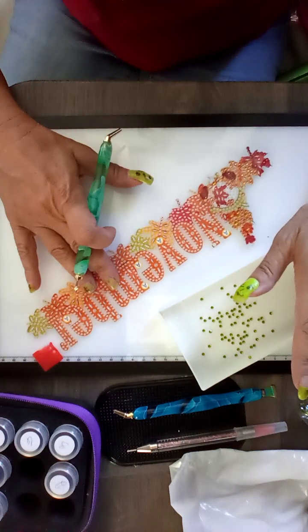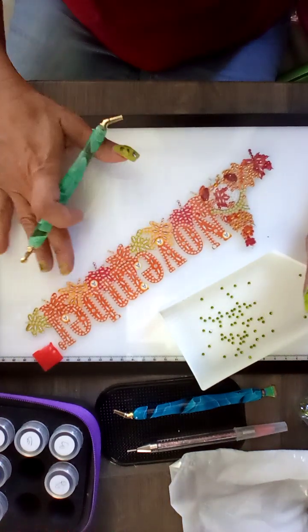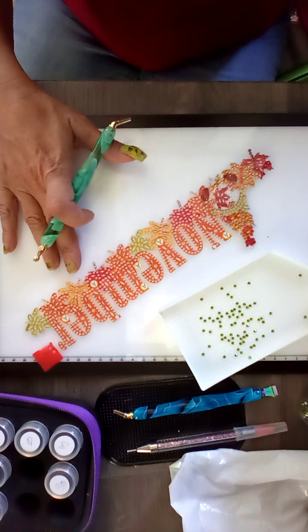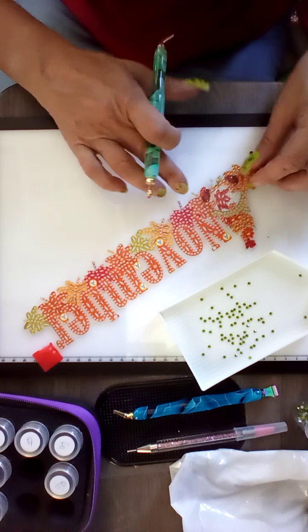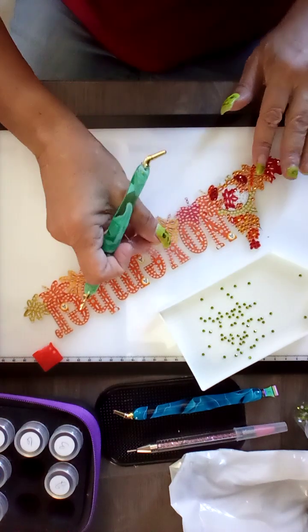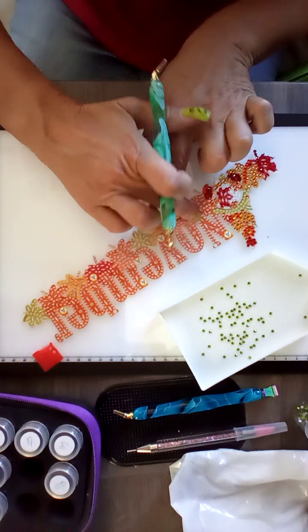I don't know, it depends on how long I get to do this. Anyway, I poured some number fives in my tray. We're going to start here on his hat and see how far we get.